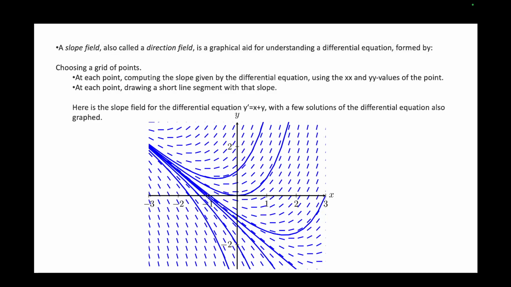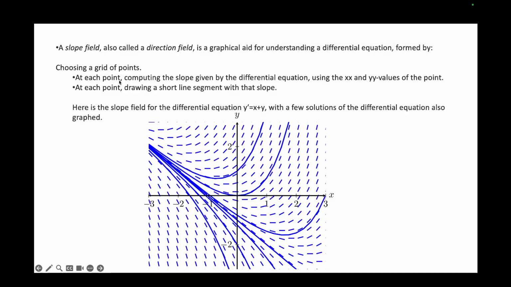So what you want to gain from this visualization, this graphical method to see how your system is evolving, is that you want to find the slopes of your curve at all points in the plane, so that you can predict how your system will evolve over time. So these are all possible mechanisms by which your system can evolve over time, because all are possibly good solutions for this differential equation. You don't know which is the exact solution, but you can have an estimate about how your system is going to evolve.